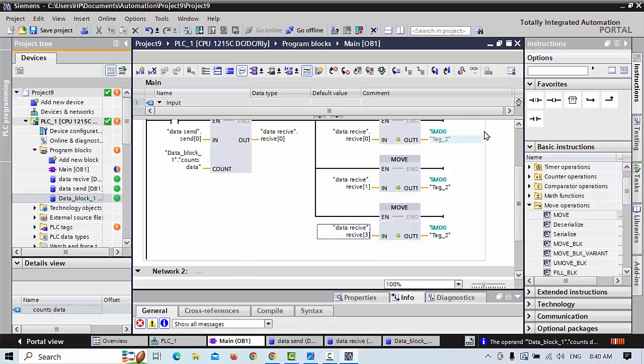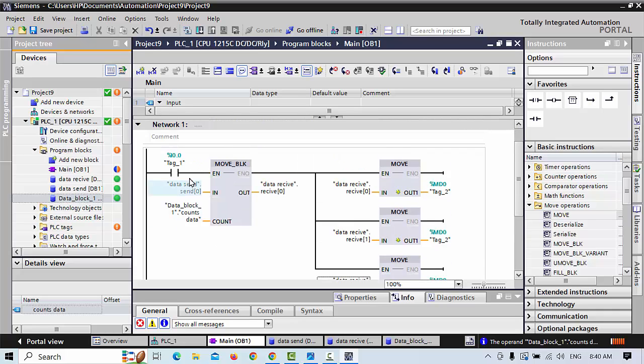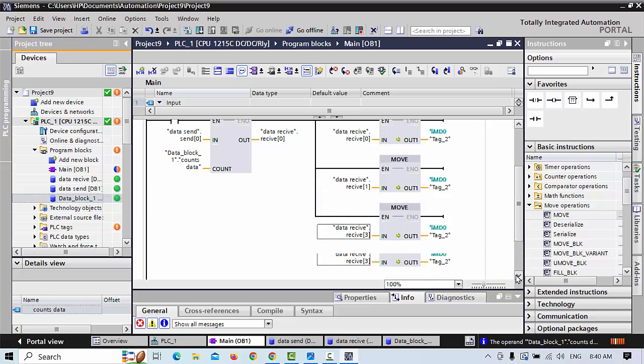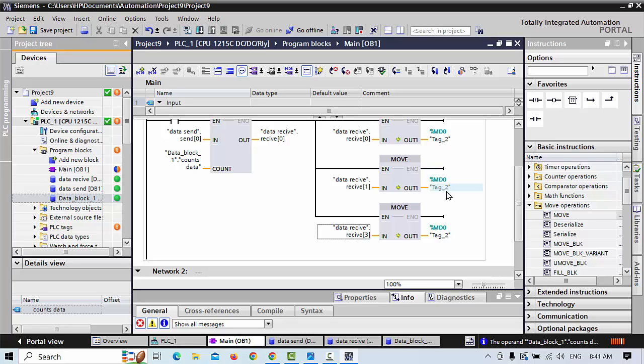That 3 data I will take from one data block to another data block, and totally I will take them different. This I take as MD0, and this has to be changed to MD1 or MD5. MD5 I will take, and next this one I will take MD10.